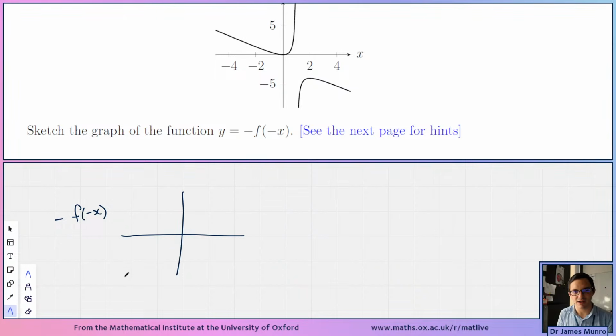Anyway, so what am I going to get? So this bit of the graph that comes in like this is going to get reflected to be like this to start off with. Maybe I should do this as a 2-step. I think I should do this in 2 steps. So I'm going to change my height. I'm going to do f of minus x first. So draw this like that.